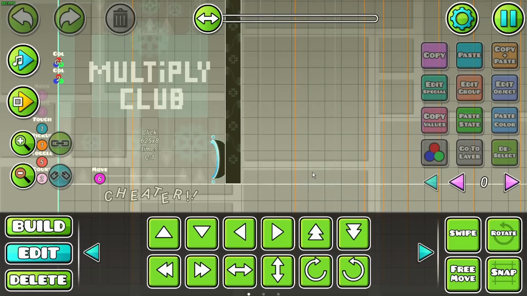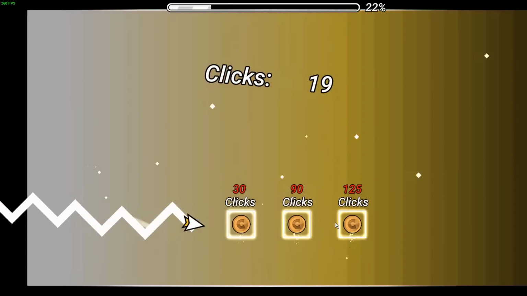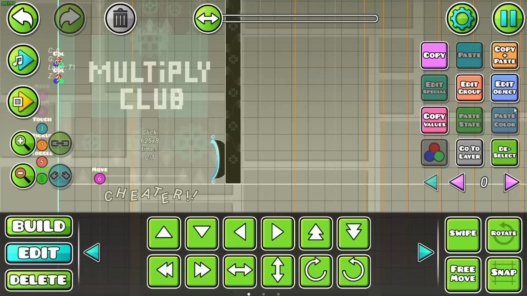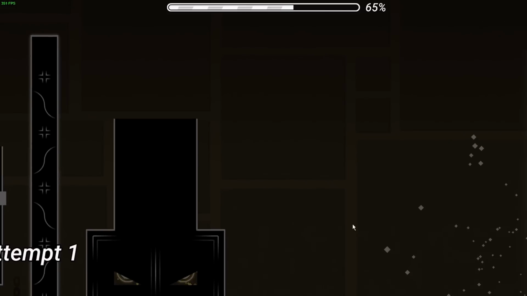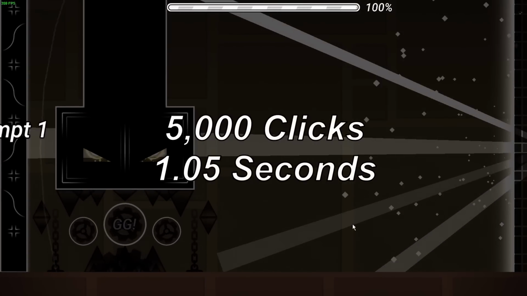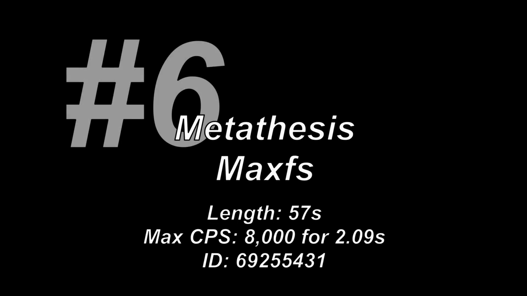This level is the first instance in this list of something called a click counter. You may have seen levels which allow open spam and then reward coins for passing a certain number. Have you ever wondered how those levels work? They use triggers such as the touch trigger, count trigger, and pickup trigger to increase an internal number every time the player clicks or gives an input. The type of click counter used in this level is a rather primitive one compared to some of the levels I will be talking about later, but it is a good introduction to them nonetheless. This level requires 5,000 clicks in 1.05 seconds, which comes to about 4,792 clicks per second.